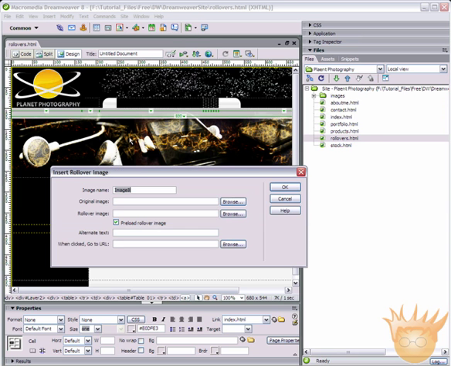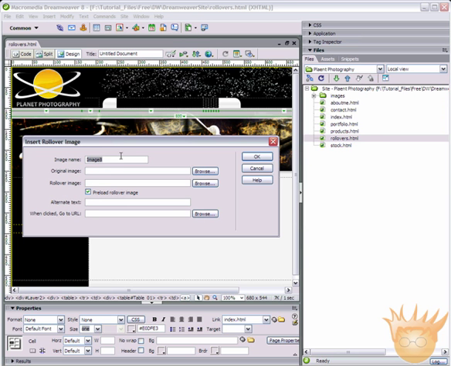Now, when we select this, we get this dialog. We can name the rollover, then we need to put the original image, then the swapped image, the image that gets swapped in to replace the original image, and a few other options which we're going to talk about as well. So, first thing, we want to name this rollover. Don't use capitals, don't use spaces. So I'm going to name this home_btn for home button. And we're going to go to original image here.